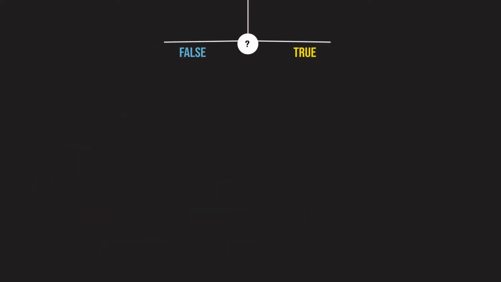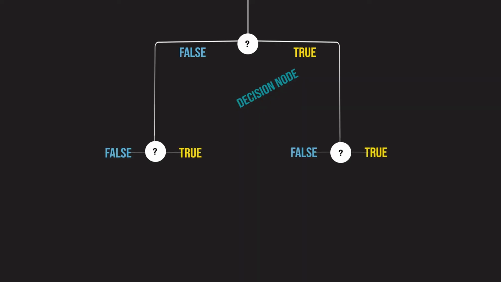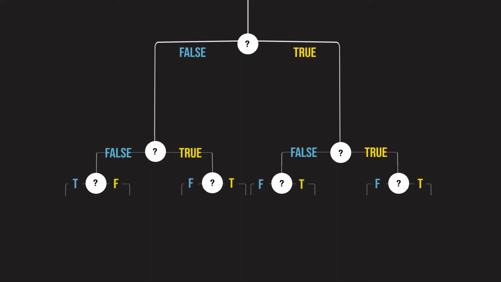Each internal node, or decision node, contains a simple yes or no question to be answered about a particular x variable. Based on this, the tree splits into branches, one branch representing yes and the other no. At the end of each branch is another question. This recursive process continues, and the tree gets deeper and wider with each decision made until it ends in a leaf node that makes a prediction.